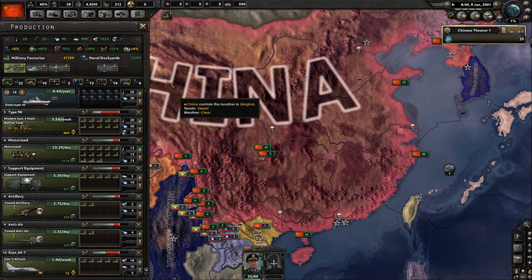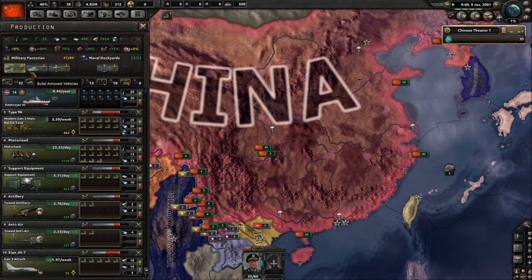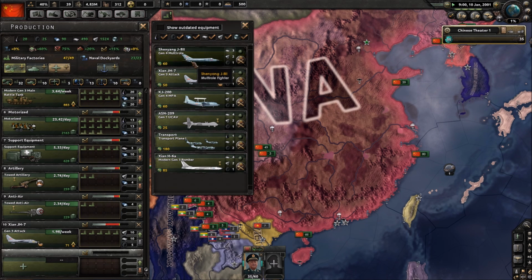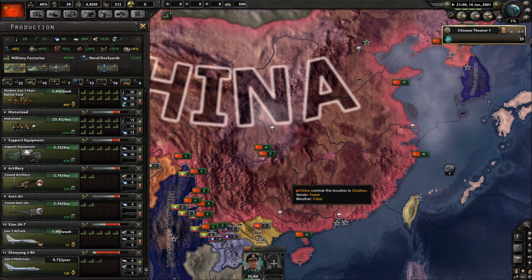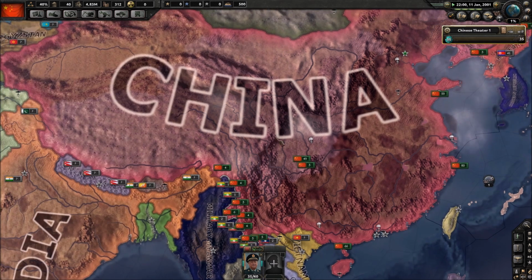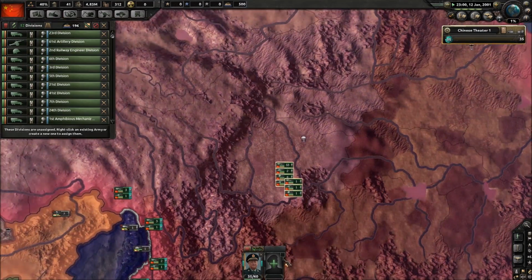And I want more airplanes. More airplanes. I mean, that is the carrier-based one. And I really want to start work on... Where is it? The multi-role fighter. There it is. Probably not going to focus a whole lot on bombing. More of a close air support.